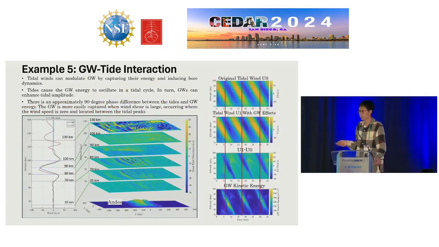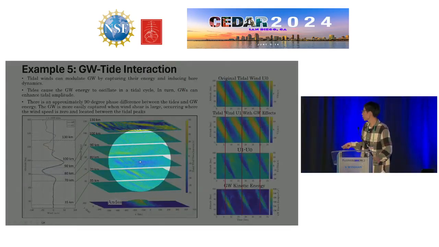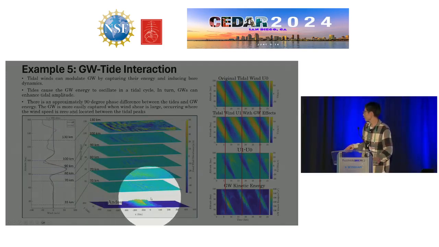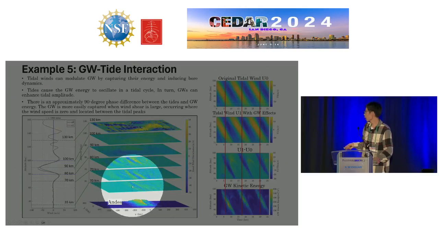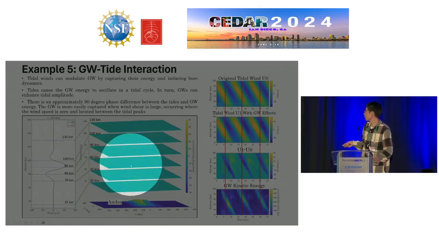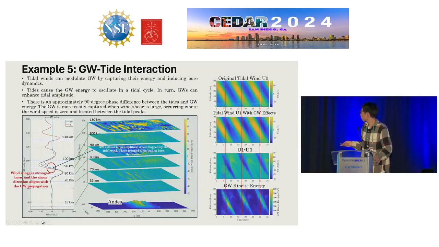In the first example, I will talk about the gravity wave and tidal interactions. In this case, we introduce the time and altitude varying tide at around 80 kilometers, and this movie is for the gravity wave evolution. We introduce the gravity waves by just adding a terrain mass at the bottom boundary and giving a mean wind. So it can generate the mountain waves. Mountain waves can propagate upward and break at altitude. You can see the tide can modulate the gravity waves, and the gravity waves can enhance the tide at some times. You can see more details here.